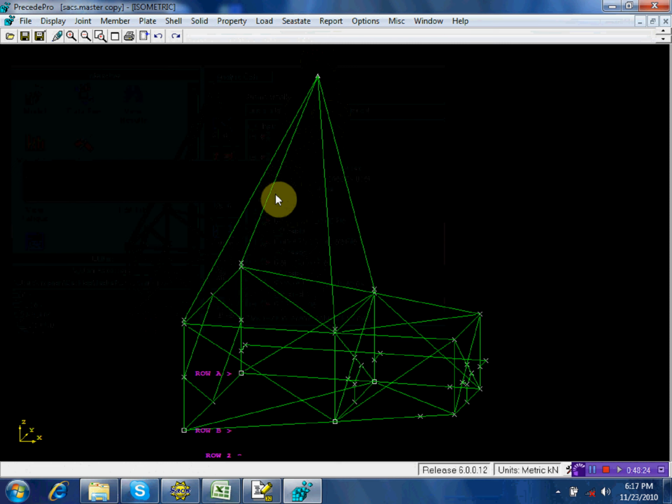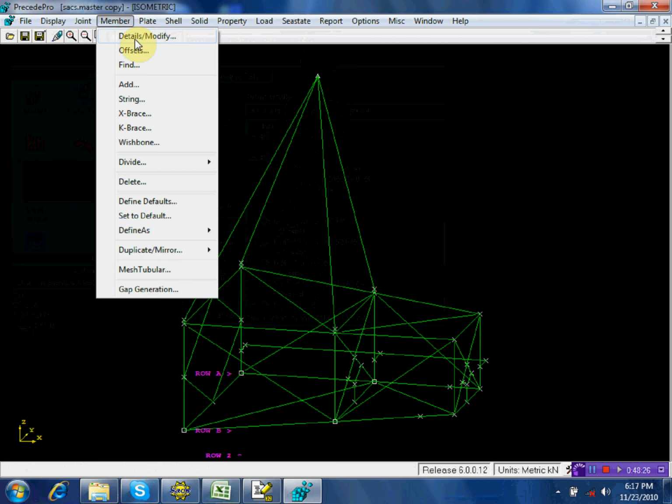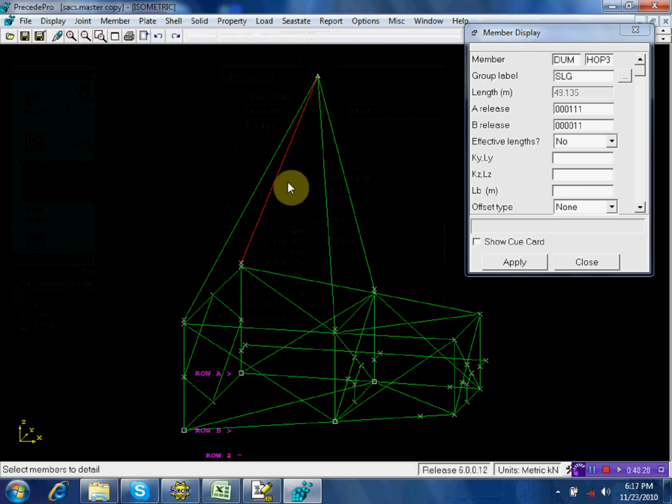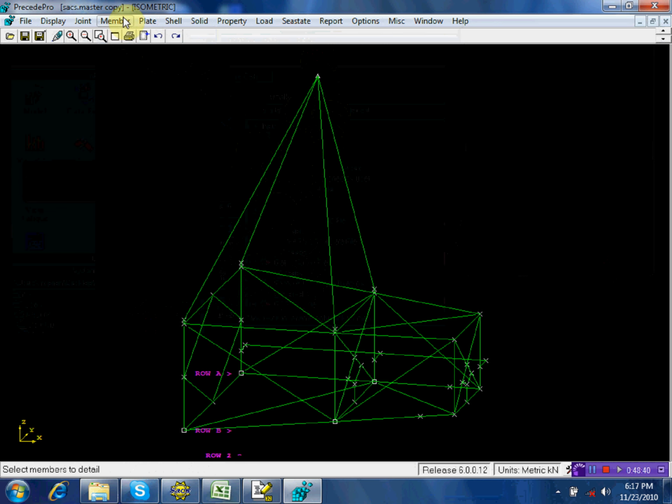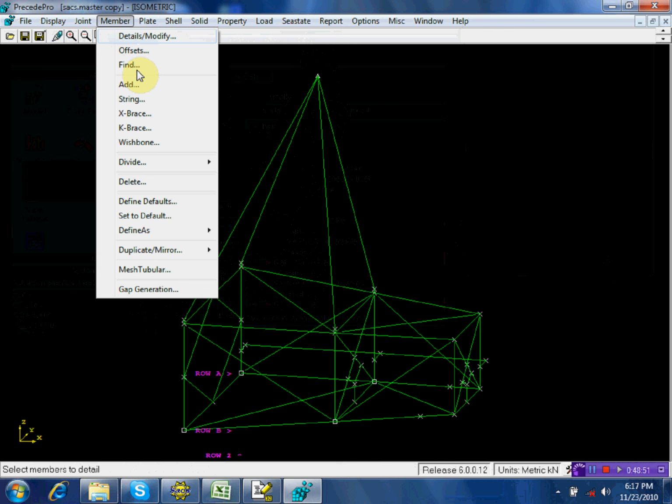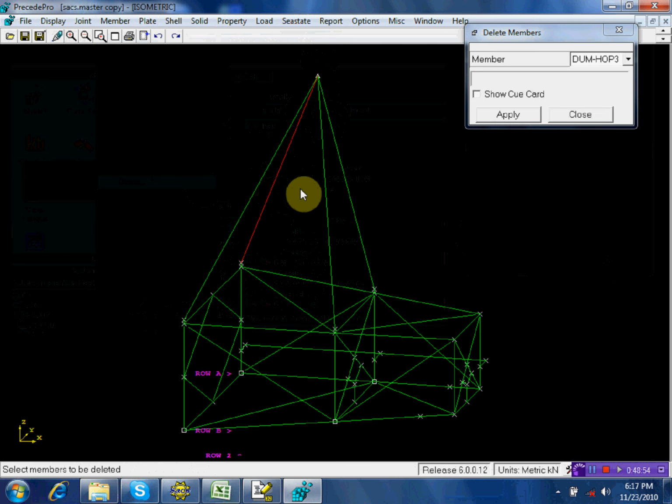So if this carries compression under linear static analysis, what you will do is remove this one. This is what designers did. Without gap element analysis, they will delete that member which carries compression, apply, and then no skew effect.